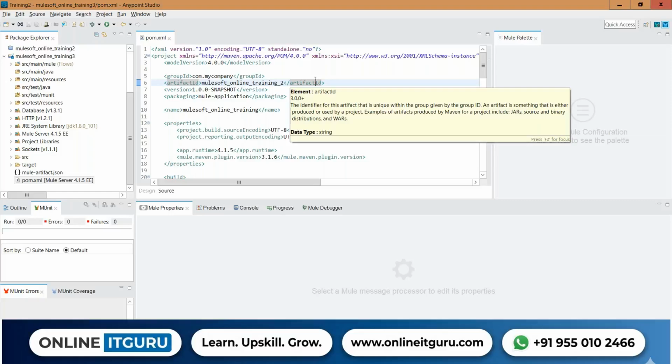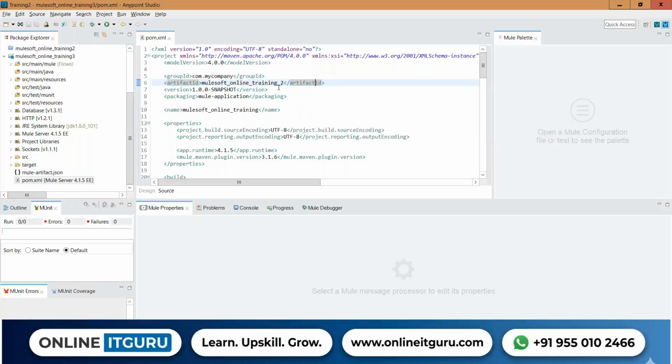In the end, we are deploying this application on any web server or application server. Enterprise application servers like JBoss, and web servers such as Tomcat.